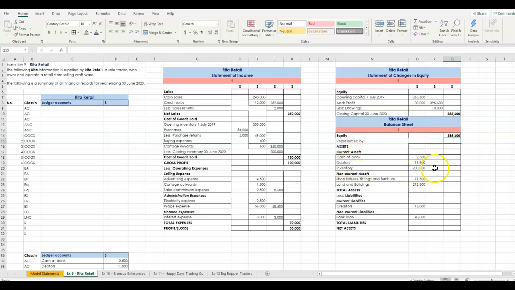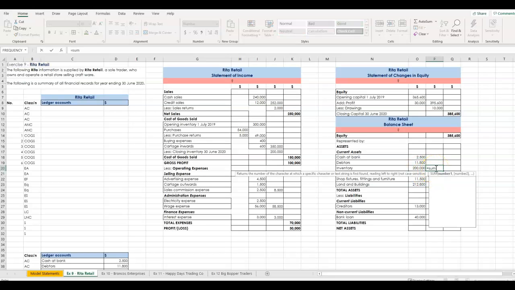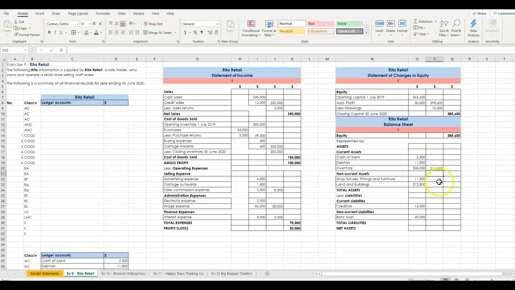Our current assets, let's sum those up. We want to do a subtotal here, equals SUM, bracket, and then select those 3. There it is. This one here, I want to do the same. I'm going to go back up here and do a copy and paste. Copy that one there, paste that one there. Now it is summing 3 cells, but it doesn't matter, it still gives me the correct figure. Now this one here, I'm just going to equals that figure there. This cell here equals that figure there.